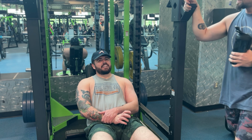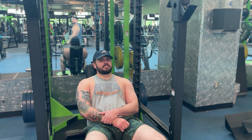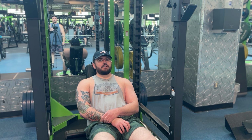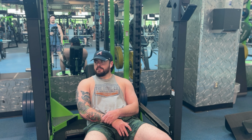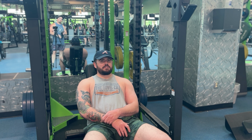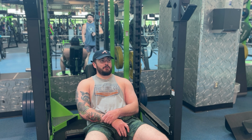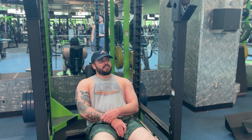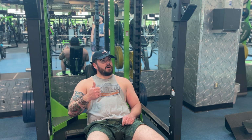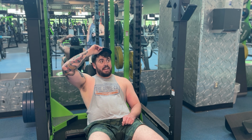Hey, no shit. Full transparency: if I get my labs done and it's low, I'm getting on testosterone, and I'll let you guys know. I'll be like, this is how much I take, this is why. But if it's normal, I won't get on it. I'd do the same. I want to get mine done. Because low testosterone doesn't just impact your exercise. It impacts everything, dude. Your mood, brain fog, lack of libido, so much. Energy. Yeah.